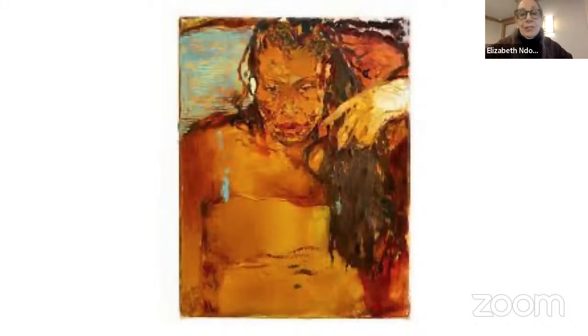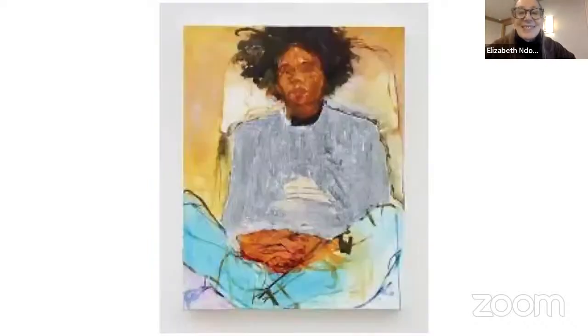Beautiful color in this painting. I love those rusty browns. So you can see her belly button. I'm not sure if that's her belly button, but yeah, it could be. It's in the right place for her belly button. Yeah, this is wonderful.